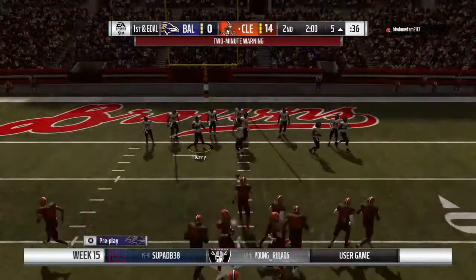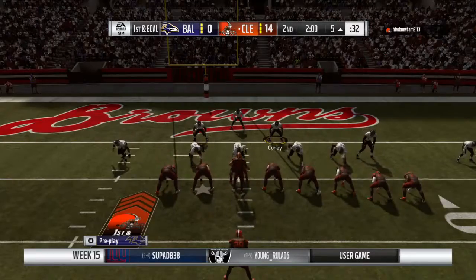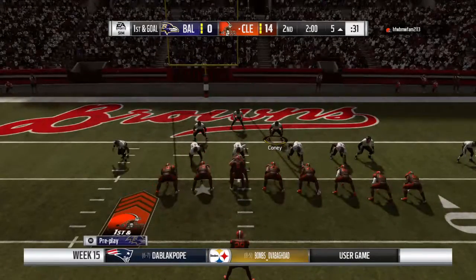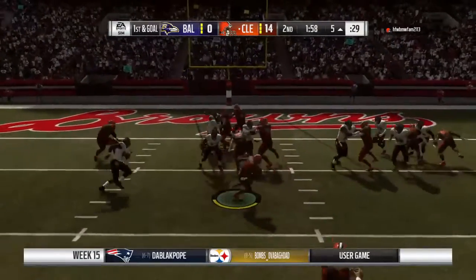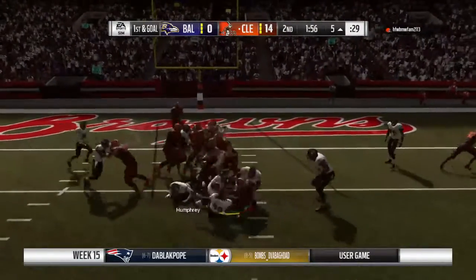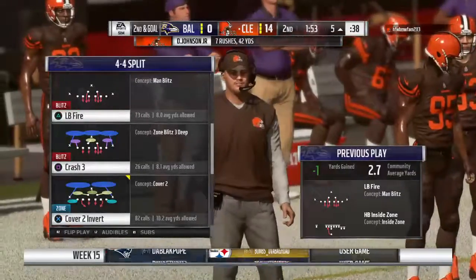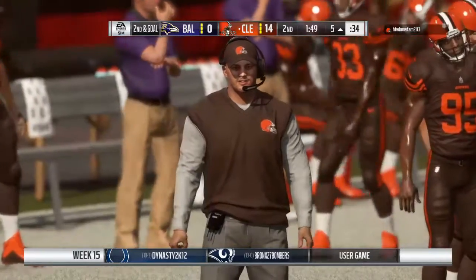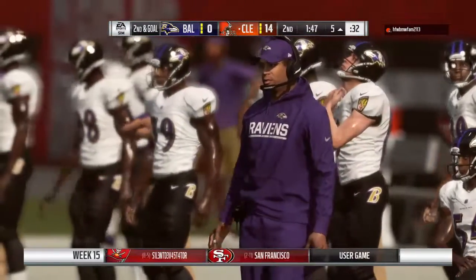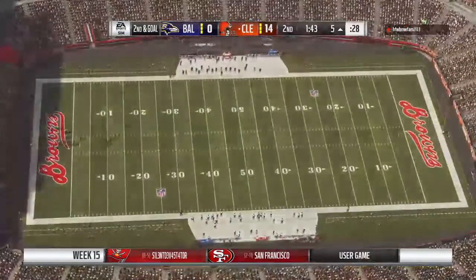Here's first and goal, and gosh, points here, a chance maybe to put this thing away before halftime. They'll try and run. This is Johnson. And he'll go backwards, losing yardage to the 5. That's going to go as a loss of a yard, and it'll be second down. Okay, no score on that play, but this guy's been a touchdown machine all year long. You know they trust him with the football.